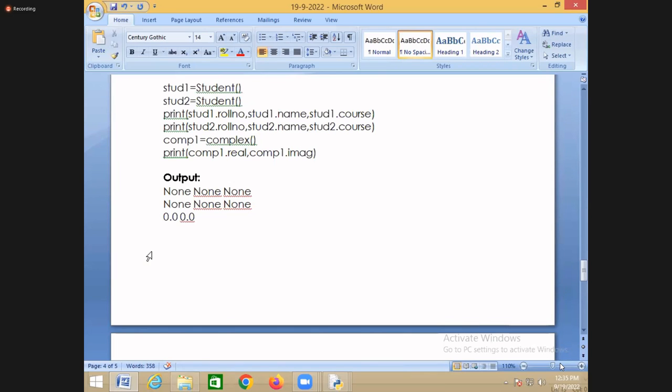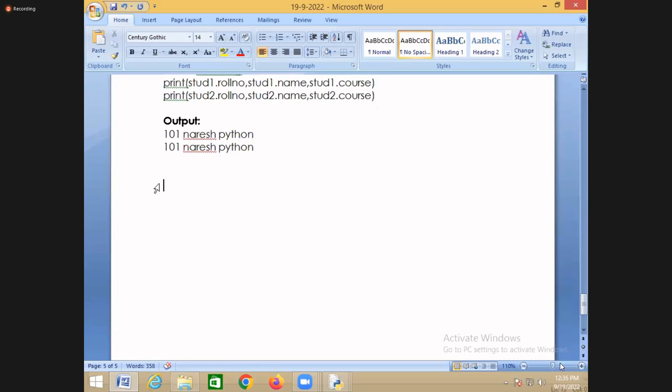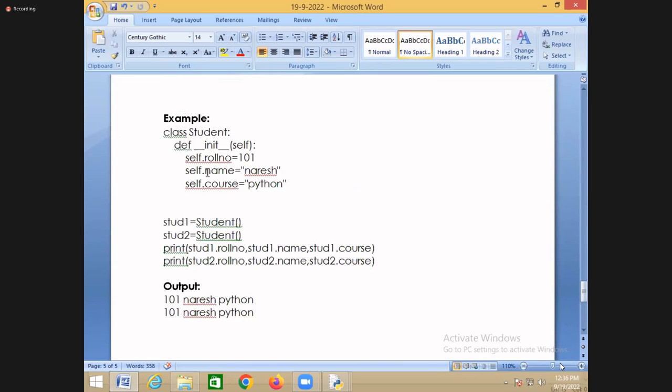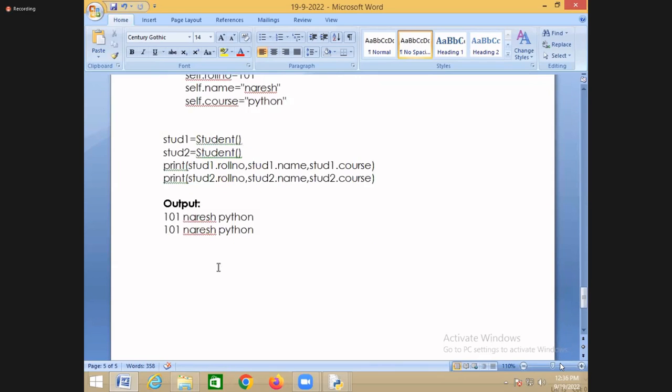Okay, fine. The next is, I said the advantage of encapsulation is data hiding, right? But are you accessing the data or not? Yes, you are accessing data.